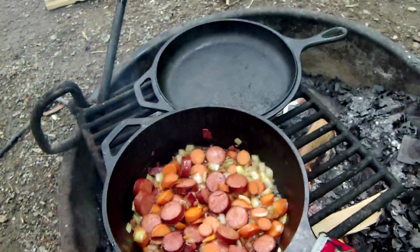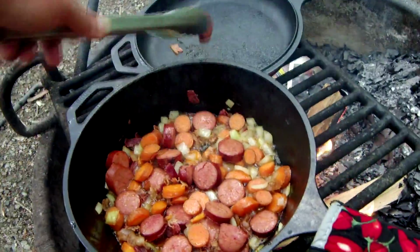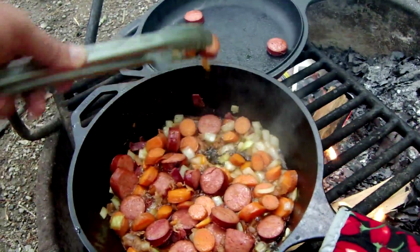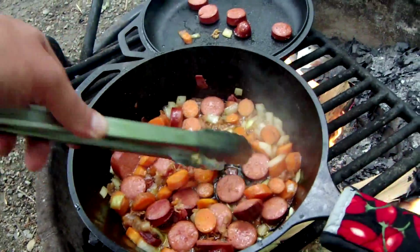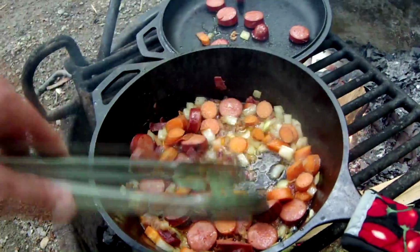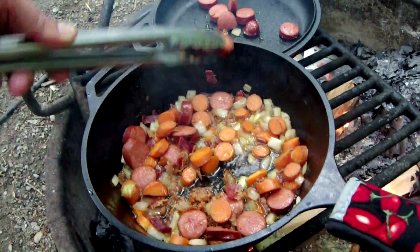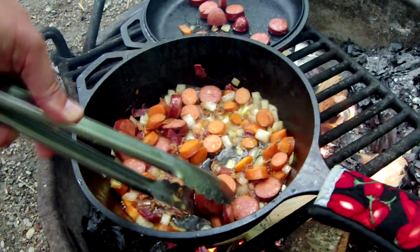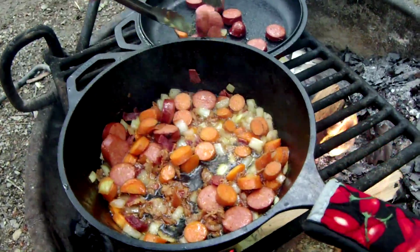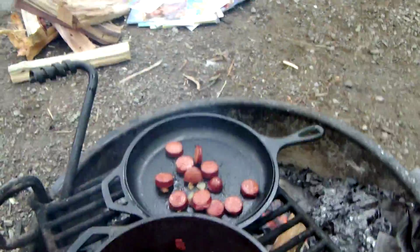Okay, so that's about where I like it. I'm going to take all the sausage out right now, and I'll just kind of put it aside, and then I'm going to add in the rice and just kind of toast it for about a minute or two, and then I'll add the chicken broth and the okra and corn. I'm going to put this aside over on the picnic table.